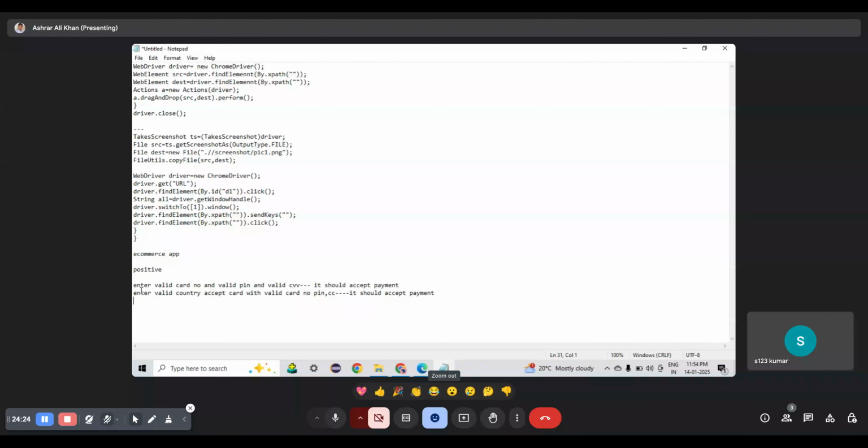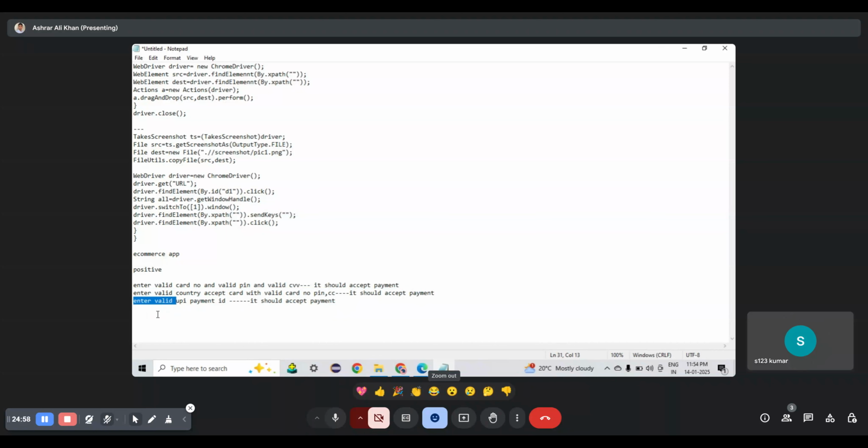If you enter a valid UPI payment ID, it should also accept the payment.